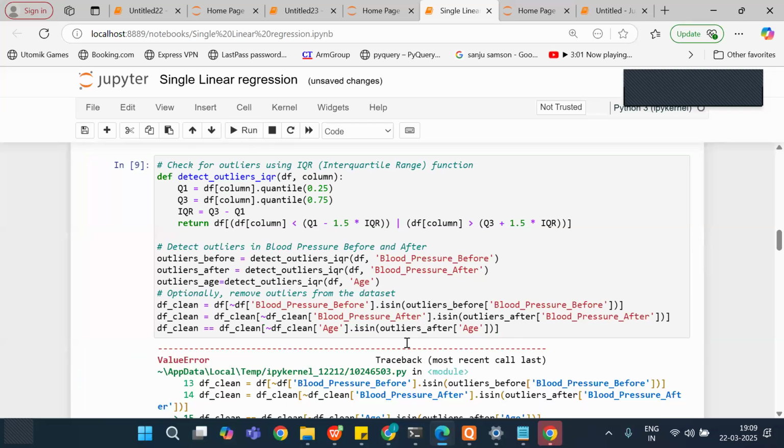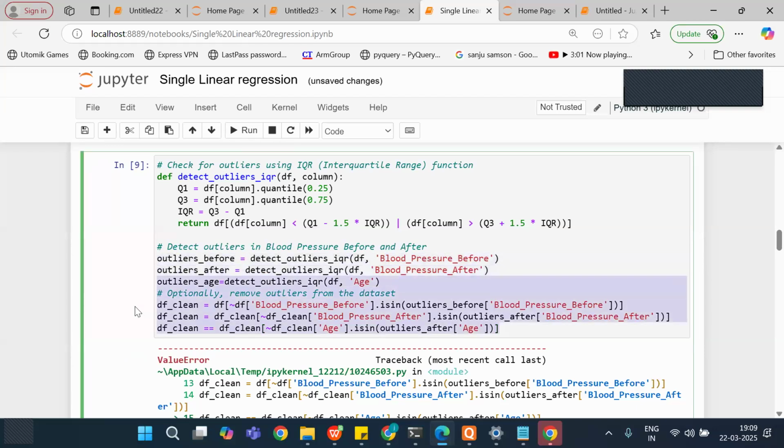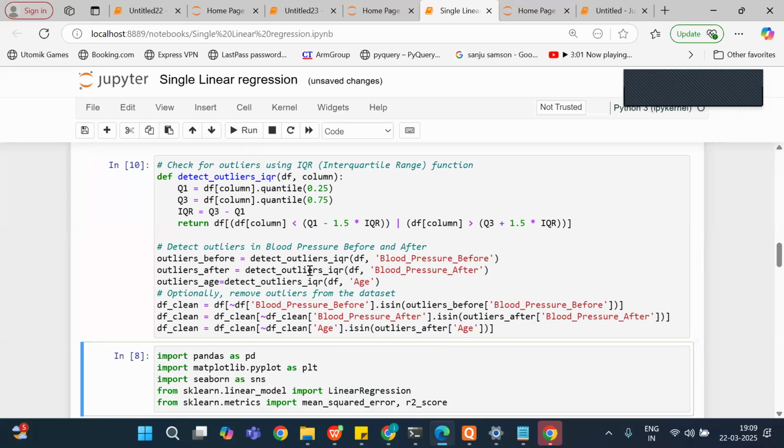Okay. So first you have to give the column name here, and store it under the name outlier age, and then in this code also give the column name.